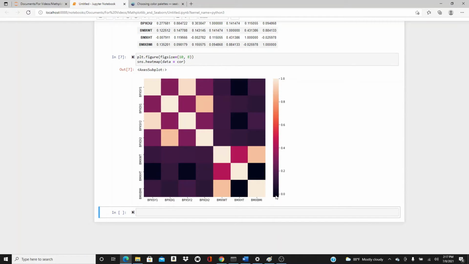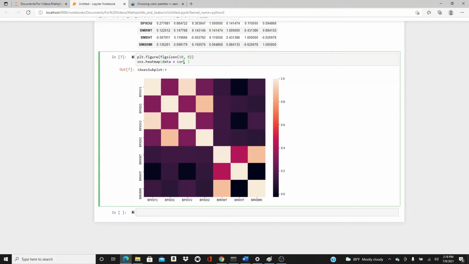The correlation coefficient is very small, like 0, so it's black. That means when you see the color black, it means the correlation coefficient is really small, or 0 or close to 0. And when it's very light, that means it's really high, or maybe 1, just perfect. Because in diagonals, it's all 1. So you can see it's almost off-white. Okay. Now we can improve it a little bit.